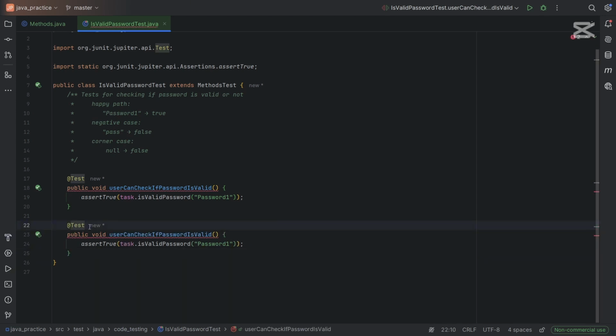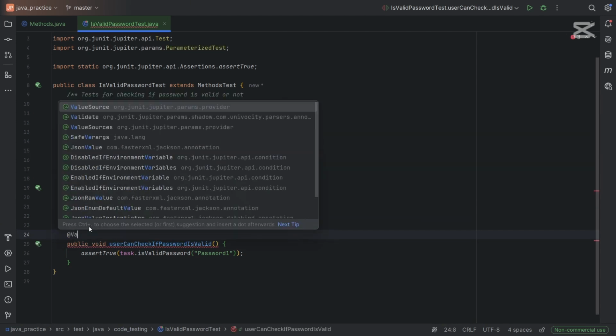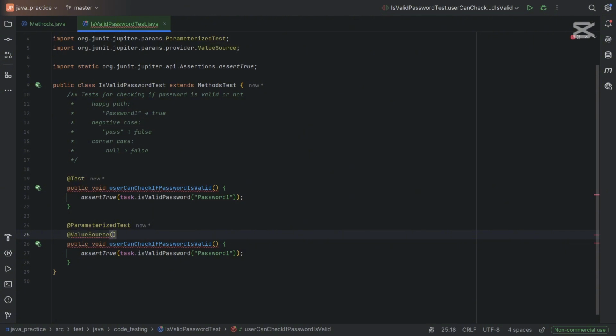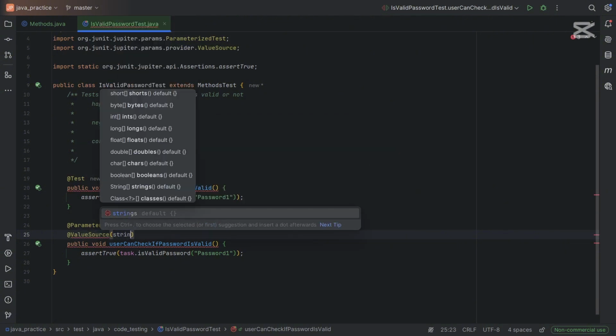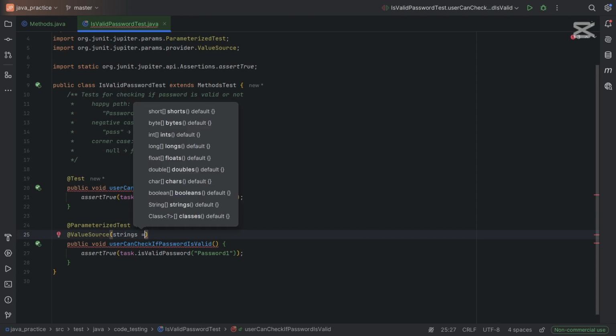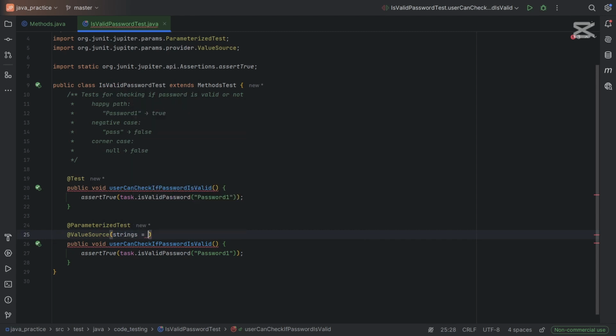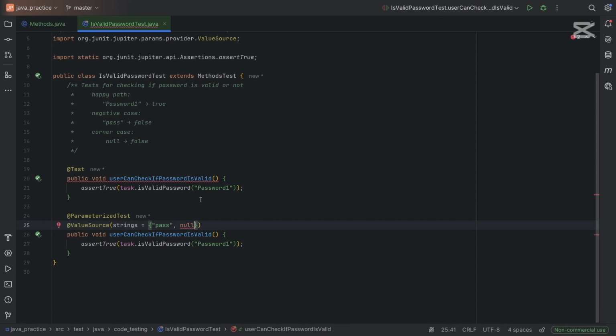So we have test. Actually, this will be a parameterized test. So we'll use value source. We'll pass strings. So the first one is pass, which is not a valid password, and null. We cannot use null, I guess.